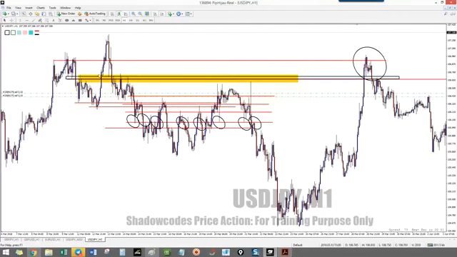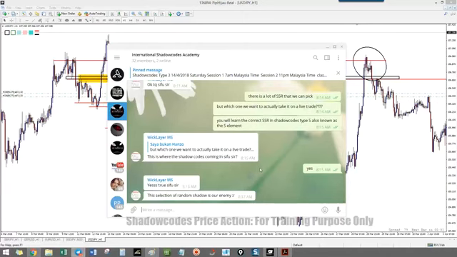But if you want to use the current topic, the one that we are learning right now, so this is it. You will enter over here, over here, over here. Over here you will enter, but you only lose about a few pips, about 4 pips like that. This selection of random shadow is our enemy. Yes, we do not treat something random. We must have a solid understanding of what we do.